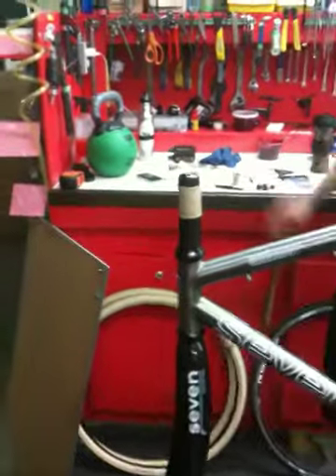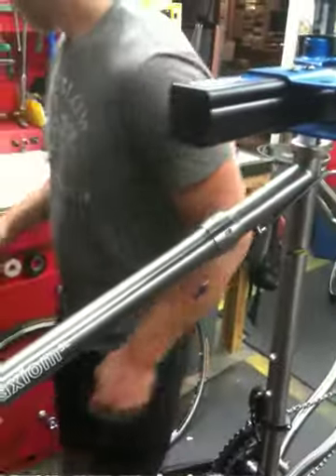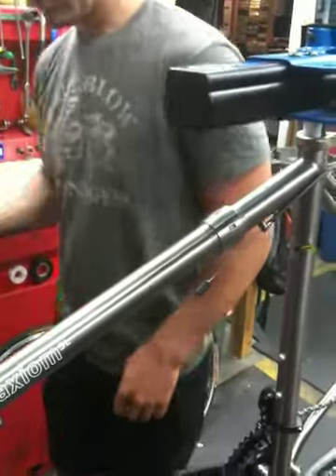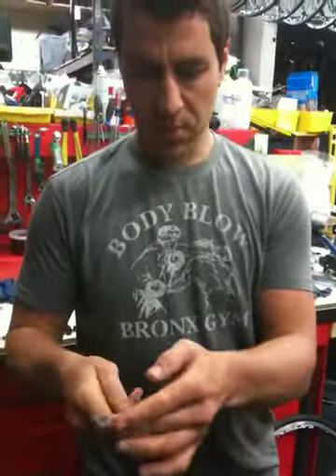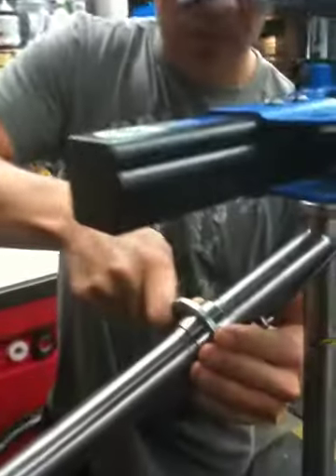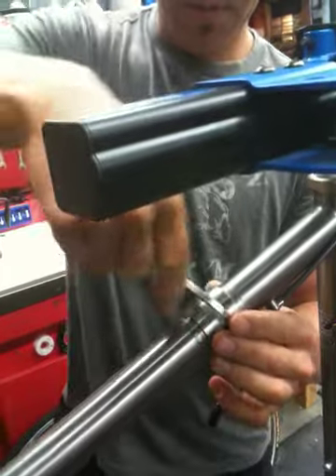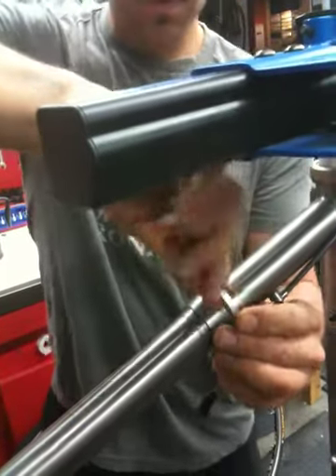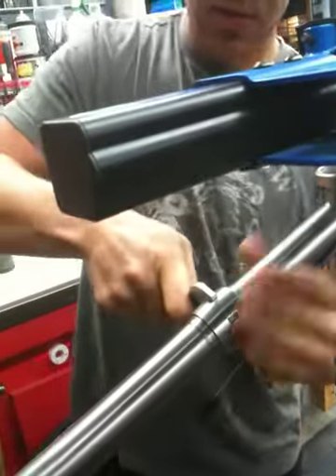Pretty much it's assembled there, and then we're just going to disconnect the frame parts. So it comes with the tool from 7 here, and I use just the large spanner portion. You tighten it as tight as you want — just tight — and there's no way you're going to be able to over-torque it with this tool. We'll make sure that you have the specific torque.